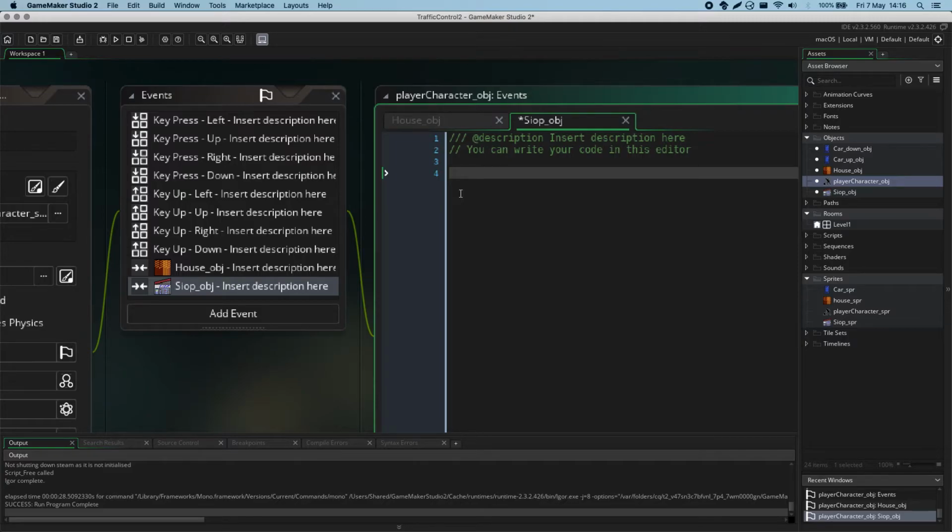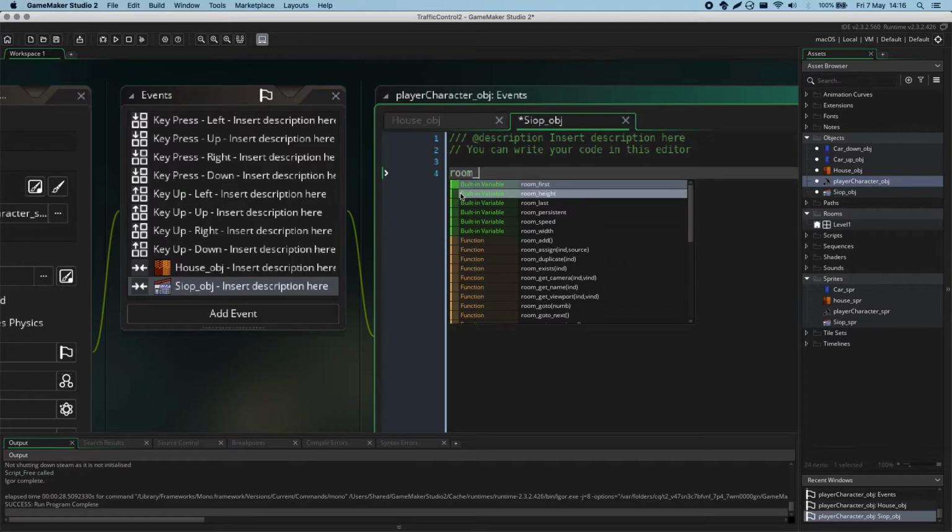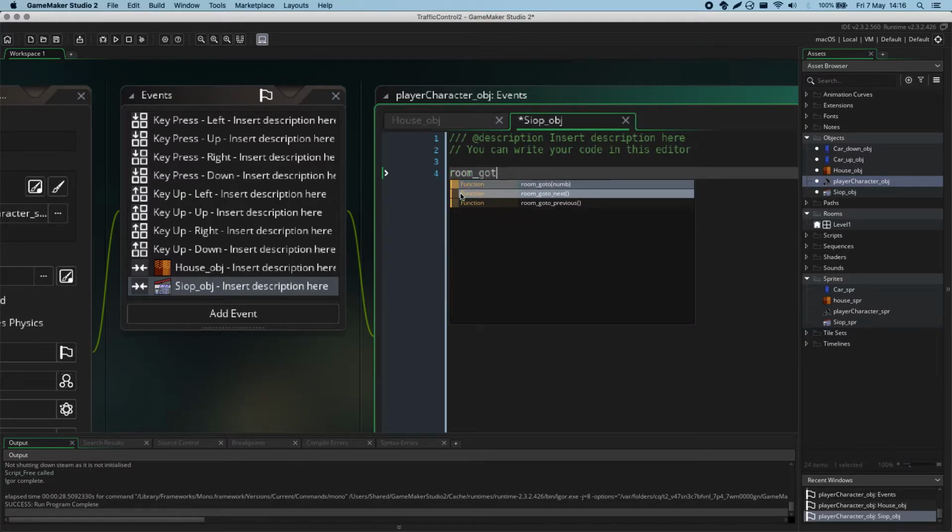Now, functions are sort of little bundles of code you can call on that will do something for you. And GameMaker has a load of these built-in functions. And one of the functions we can use is room_goto_next.